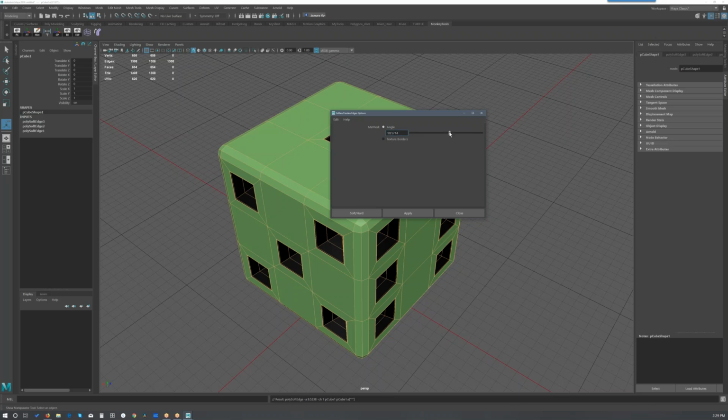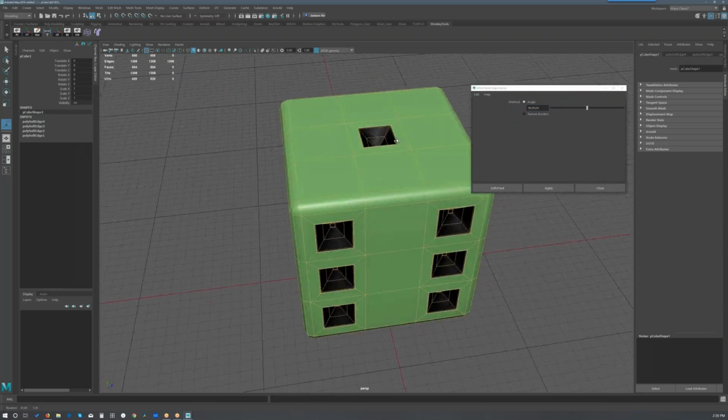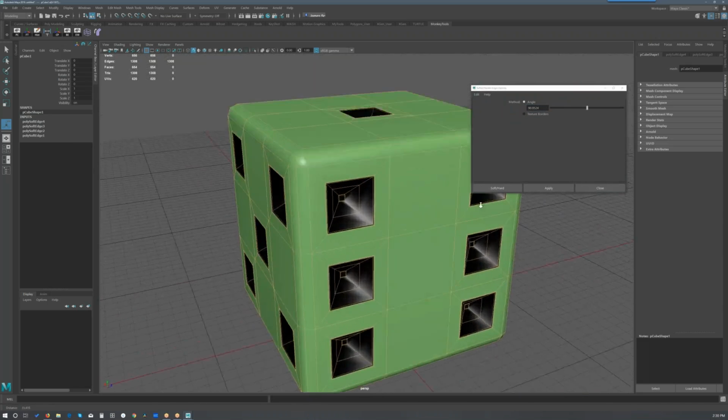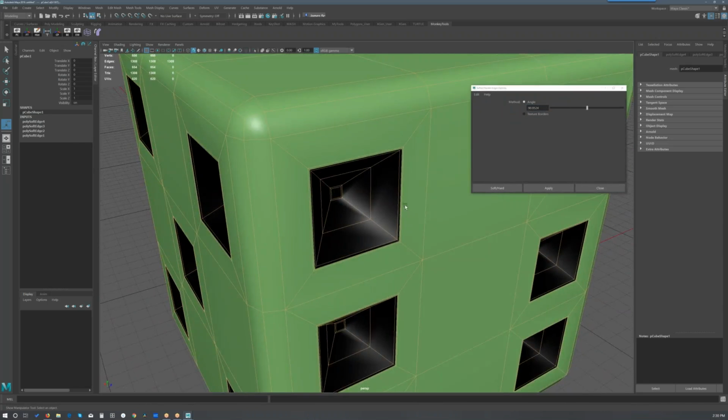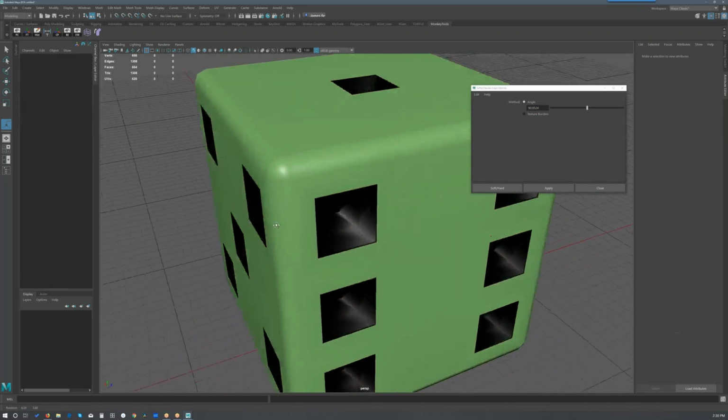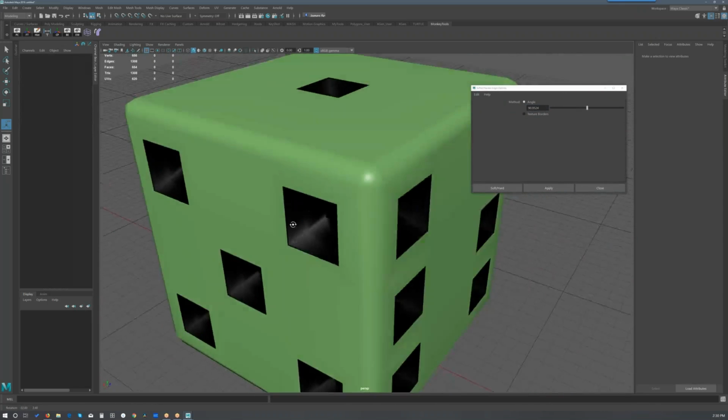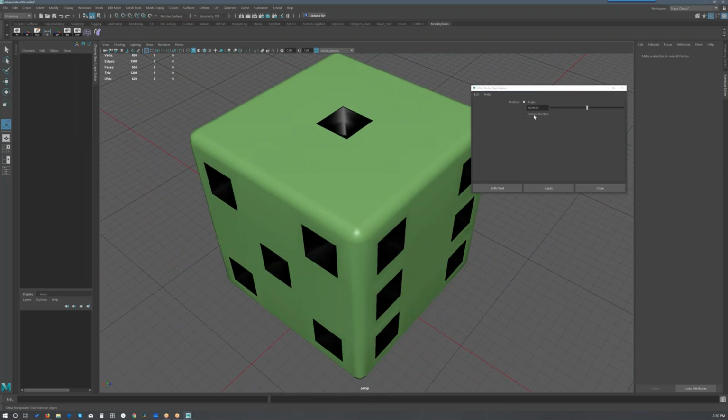If you increase this, say 90, it's only going to keep a hard edge if it's 90 degrees. I don't think I have any 90-degree angles in here, so everything should look pretty smooth. You guys don't have to mess with that, though. 30 is fine. We'll take that back to default.